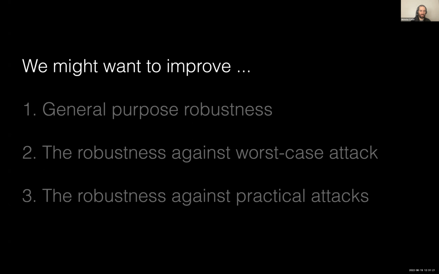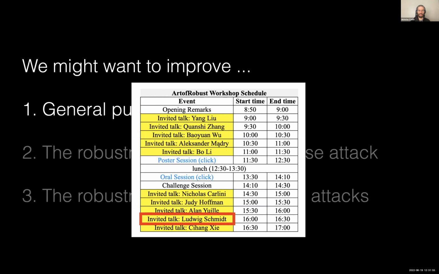Generally speaking, some people say they might want to improve general purpose robustness, studying adversarial robustness as a lens to understand general purpose robustness, and hopefully by improving things in the worst case, you can also make things better on average. In principle, I think it's true that improving adversarial robustness should improve robustness in general, but it hasn't worked out that way so far very much. So I'm not going to talk about this all that much because I think Ludwig might touch on this in his talk in a couple hours.